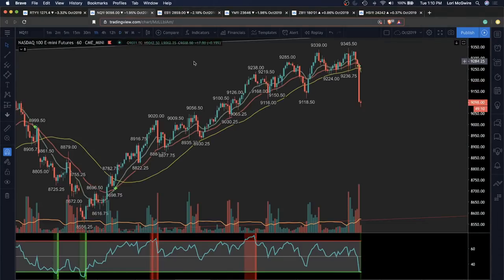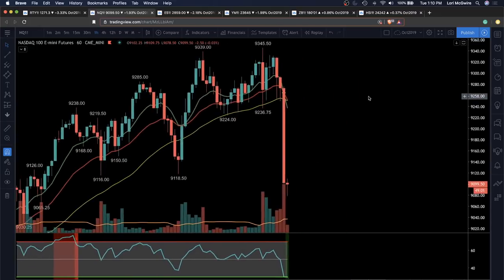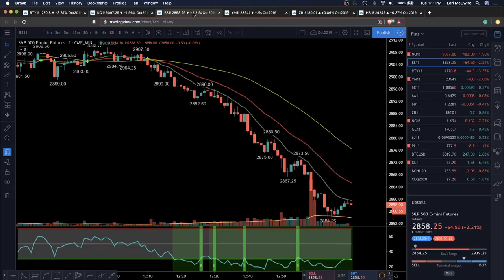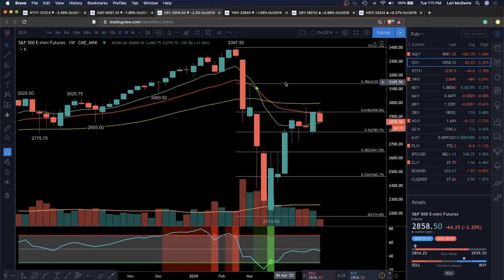So your levels on Nasdaq are support 906.525 and 903.0. Your resistances are way up at 933.250 and 934.50. All right, let's zoom out on ES. ES, this is the other key sector. So Nasdaq has been carrying the weight for us. ES and RTY have told a different story as far as overall market bullishness.